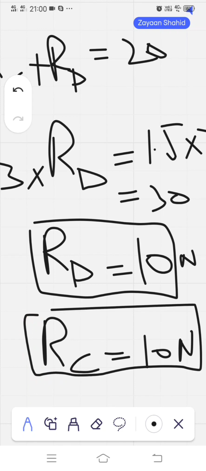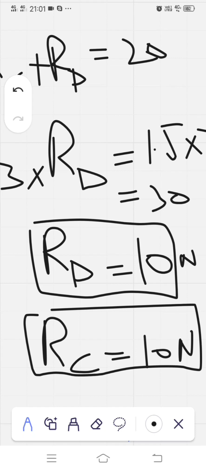So this is the resultant. This is the magnitude of the reactions, reaction about C, reaction about D. In the same way we can solve the point. As you can see, we are taking the moments about some specific point. Here we are taking C and D, so you can find out the magnitude of the reactions. We are not involving the directions here.